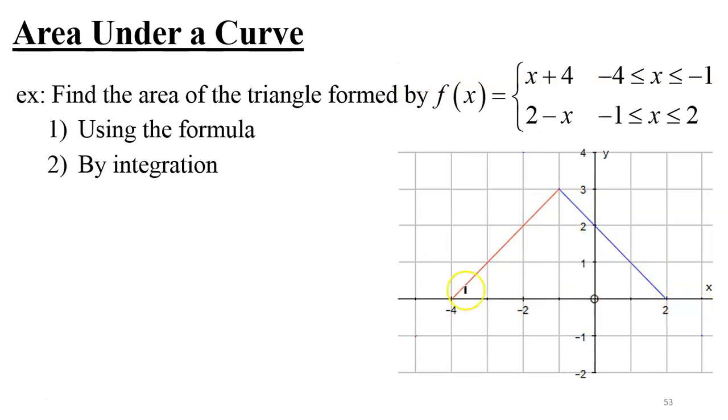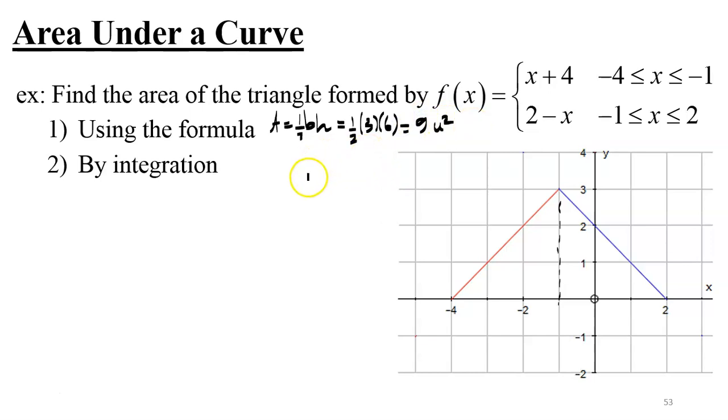So over here, if we look at this triangle, we know that the area is base times height over 2, and graphically we can easily see how many units the base and the height are. If we consider this to be the height, we can see it's 3 units. And the base is between -4 and 2, so that is a total of 6 units. So it's half times 3 times 6, which gives me 9 units squared for the area.